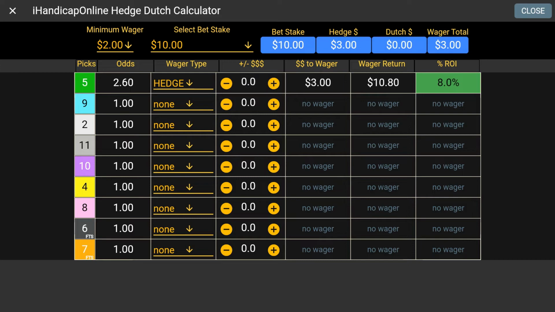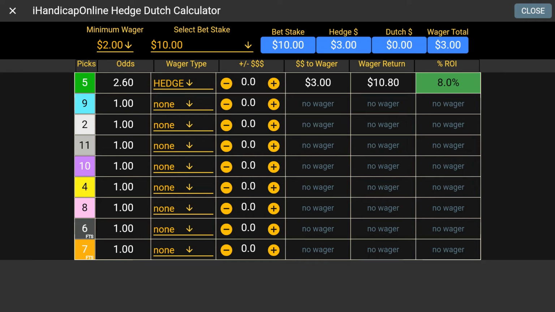% ROI will be red when the wager dollars and odds for the row will not cover the stake. % ROI will be green when there are sufficient odds and wager dollars to cover the stake and produce a positive % ROI. Our goal with the HD calculator bet is to have the % ROI indicators in each hedge or Dutch row green, as close to post time as possible. Unfortunately, the odds can change during the race. Waiting as close to post time as possible to place the individual win bets improves our chance of the wager succeeding without a loss. Let's formulate our HD wager.